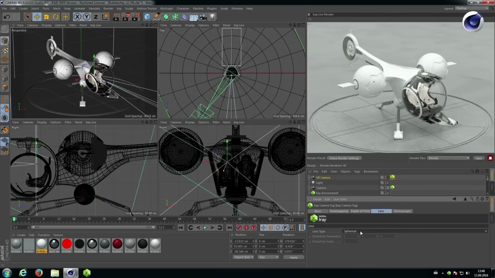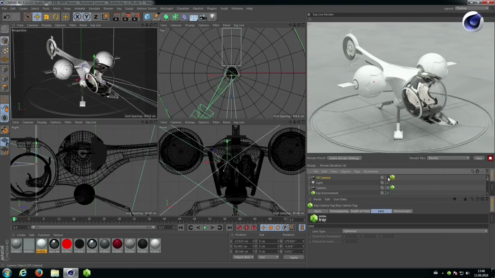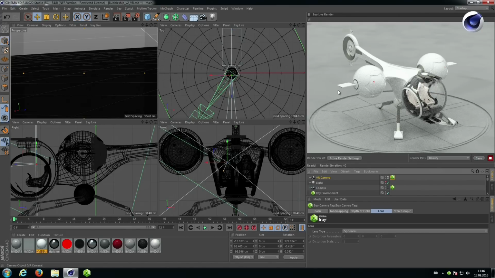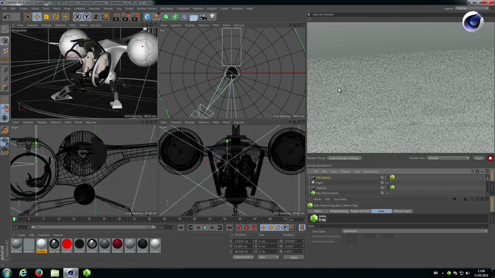If you have that in your camera, you place the camera. I placed the camera actually on the seat of the pilot. And now we can even render that 360 view in the live render. So I just select the VR camera. Of course, our perspective looks a bit strange.